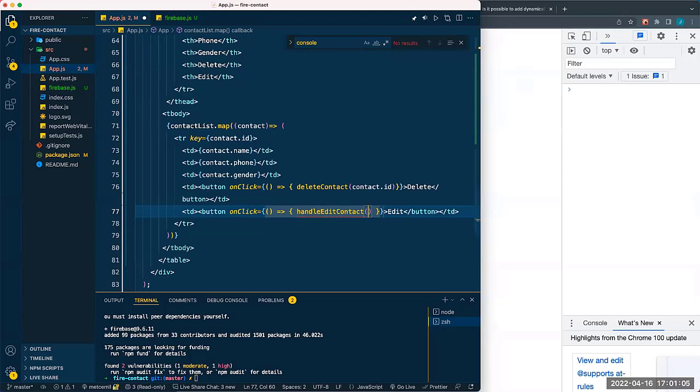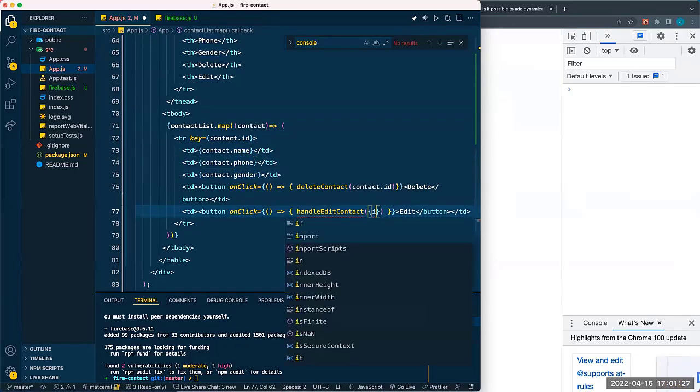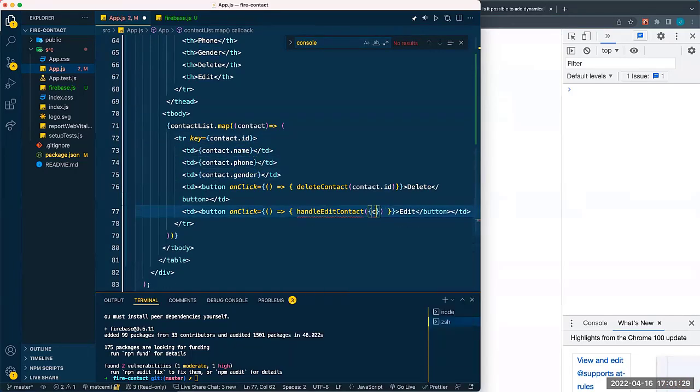But what I need to pass in is basically an object. So within this object, I will have item's ID, item's username, item's phone number, and item's gender. So pass an object which has all this: ID, name, phone, and gender. Let's do that. Item, sorry, it's contact.ID.